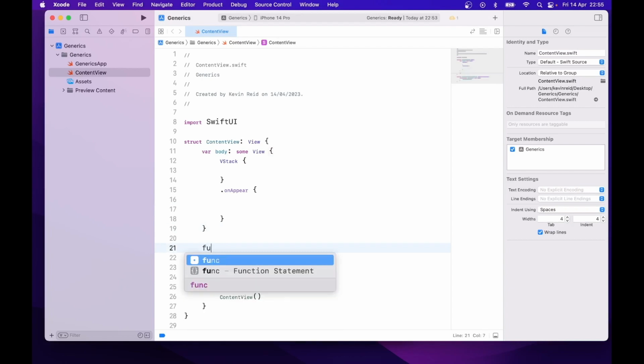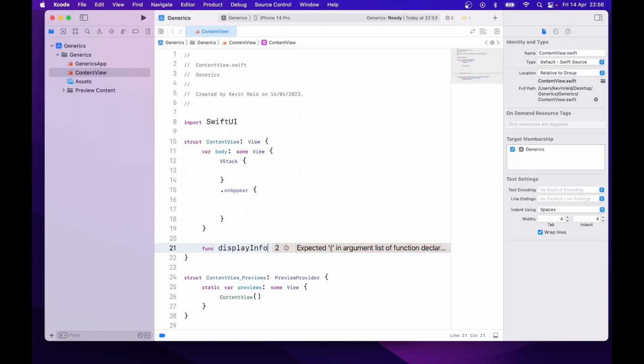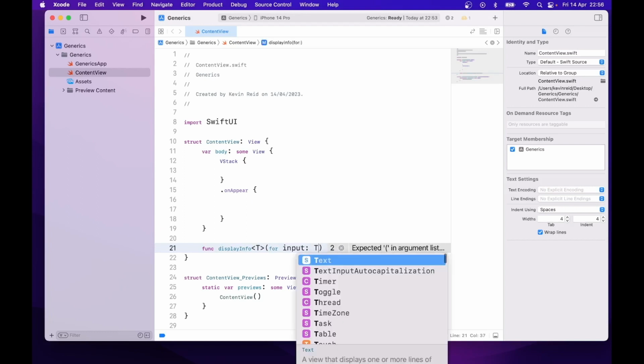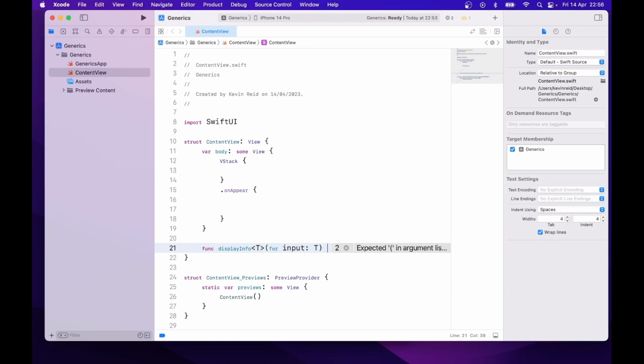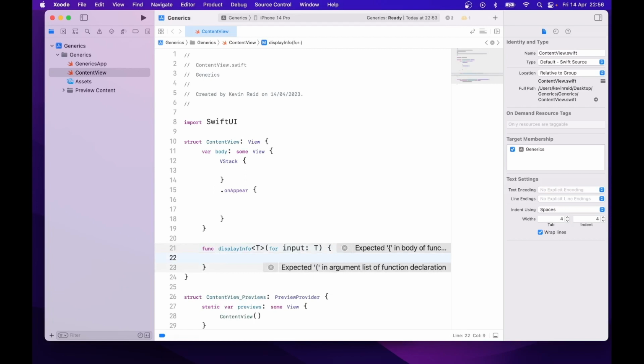And now type in func displayInfo, less than sign T greater than sign, open bracket, for input: T, open curly braces. if let number = input as?